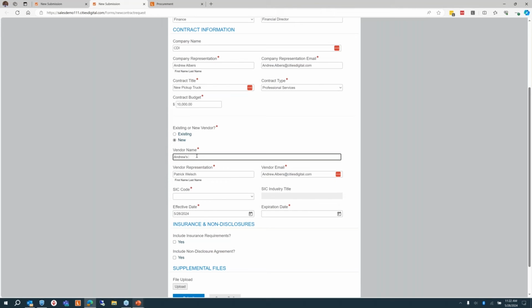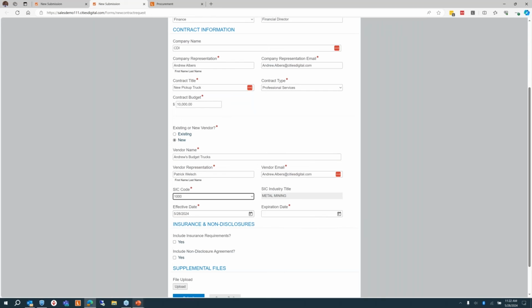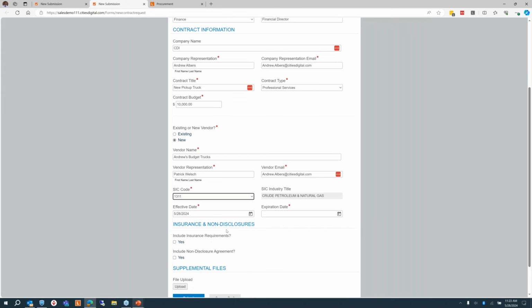So Andrews, I don't know, budget trucks. Make sure our red asterisk fields are filled out. Here's an interesting field. Nothing particular as far as what we're doing here, but we're just showing that we can do lookups into other systems and databases. So as I change a value here, it does a lookup into another database based on this unique code here, essentially.